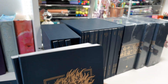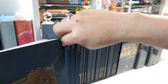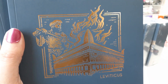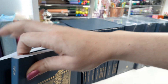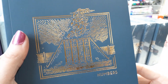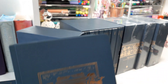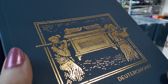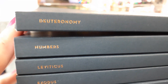Exodus, of course, has the burning bush — I was curious if all the journals would be the same and they're not! The quality of the paper is amazing. This is in the NET translation. Here's Numbers, and then Deuteronomy — look at that, they're carrying the Ark of the Covenant. It's beautiful — the foiling is outstanding. On the spines you get the actual name of the book.